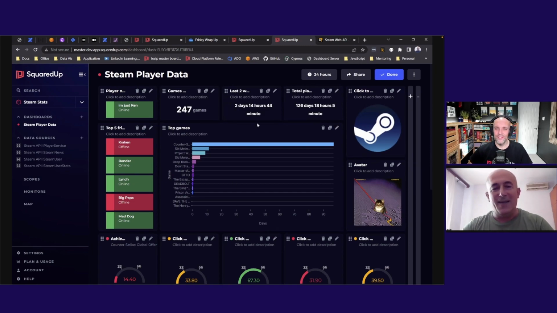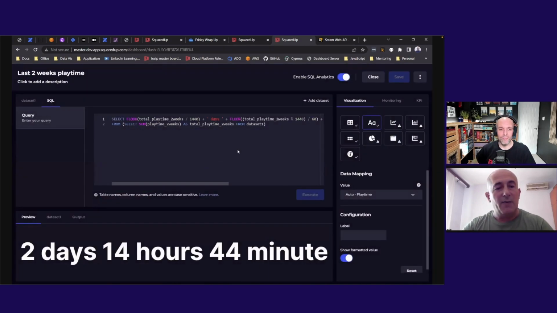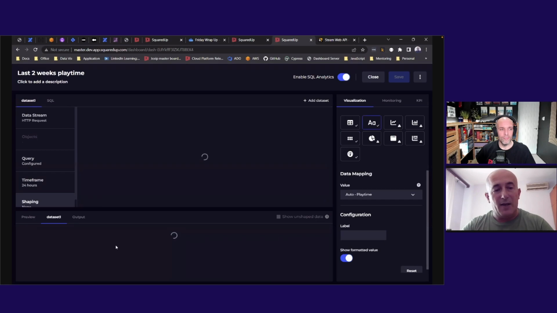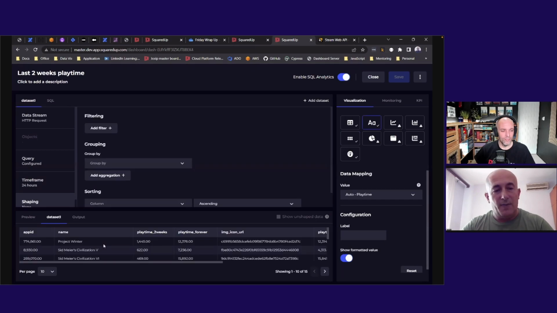And then probably the metric or the data that's most important to the parents is how much my kids are spending online. So this is 2 weeks, and then it's the total. The same principle applies. Same API, just two different result fields I'm using. So again, if you look at the data, you get lots of data, broken down for each game.